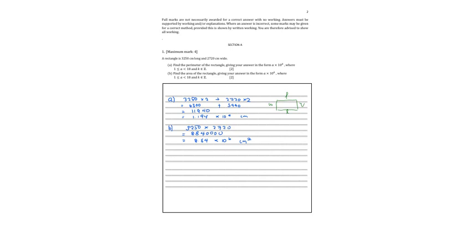Now, in finding the area of the rectangle, it is just length times the width. So the formula is length times width. So 3,250 times 2,720. That gives us 8,840,000. And for the scientific notation, it's equal to 8.84 times 10 raised to the sixth power centimeter squared, because that is area.